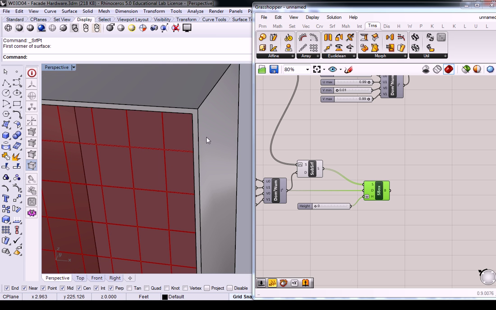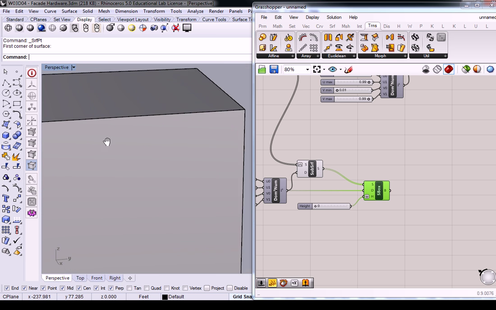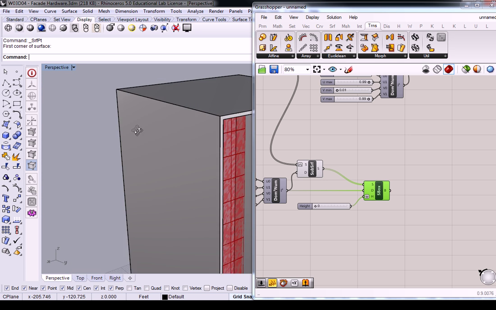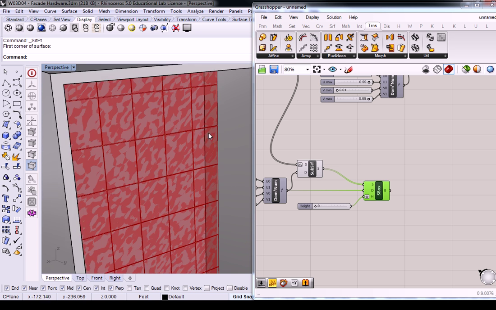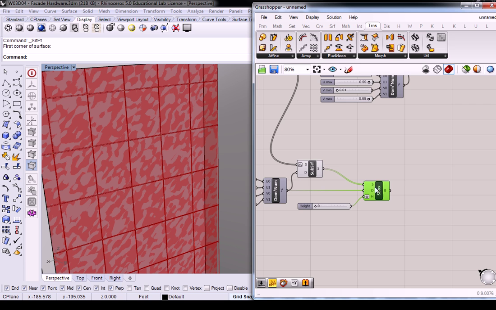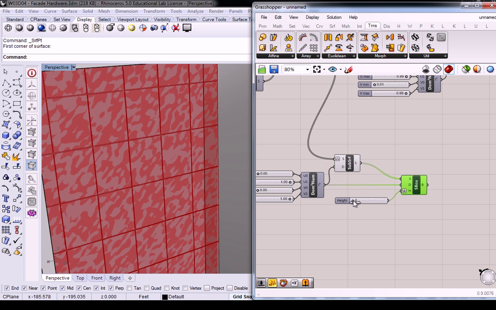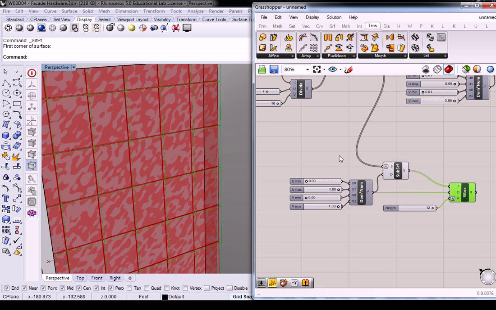Okay, so now I'm going to look at it from the back side here so you can really see a little better what's happening. The surface box, and I'm going to start at 12 inches here. You can see the relief? The surface box is used to locate where the particular hardware is going to go.